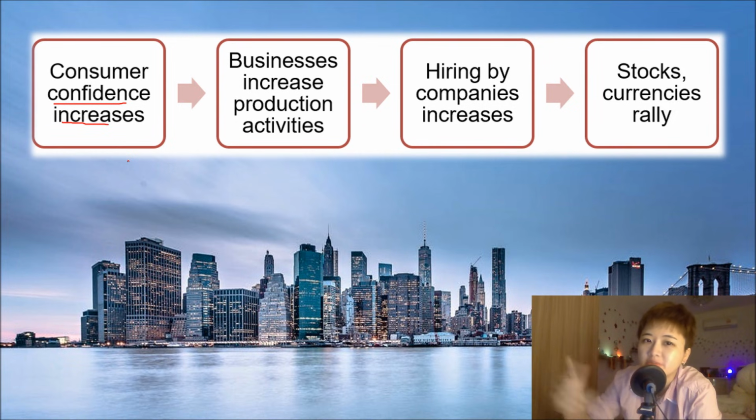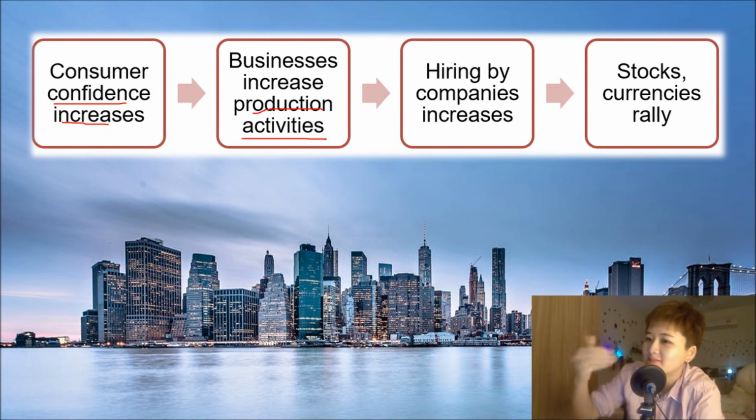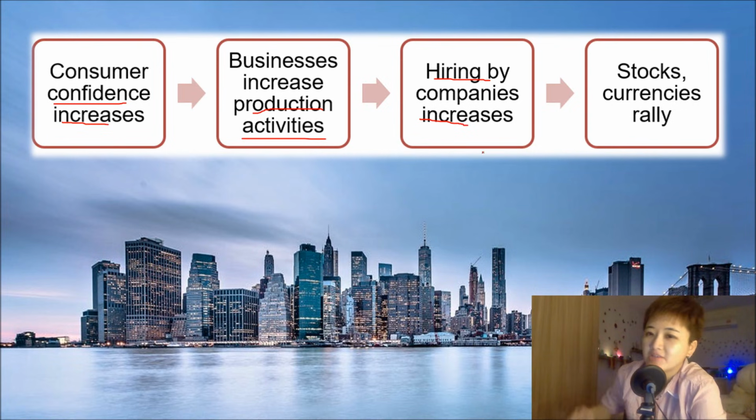And when consumers are spending more money, businesses earn more money. And when businesses earn more money, they are going to produce more. And when they can earn more money, they can produce more, they will sell more stuff. When they sell more stuff, they'll earn more money. When they earn more money, they are going to have more money to hire people. So they are going to hire people and provide more jobs to the economy. And when people have more jobs, they are going to spend more. More businesses are going to benefit. And hence, you see stock market going up, country's economy improving, the currency will go up.